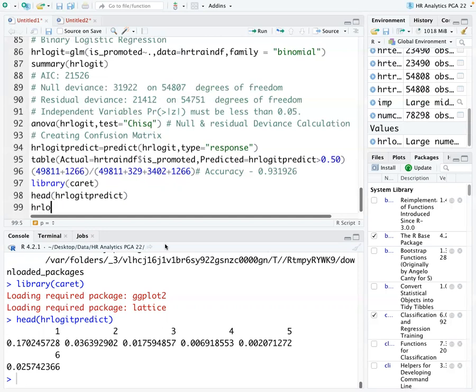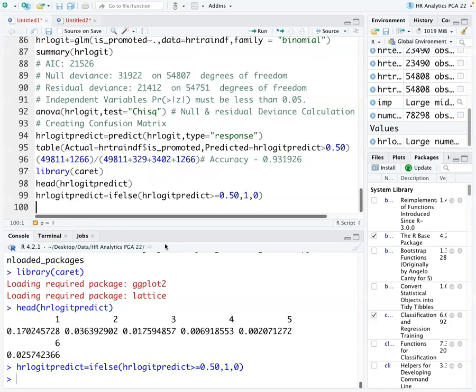So HR logit predict is equal to if else HR logit predict greater than equal to 0.50 comma 1 comma 0. So we are converting it into 1 and 0. HR logit predict gives us the predicted probability from the function predict.